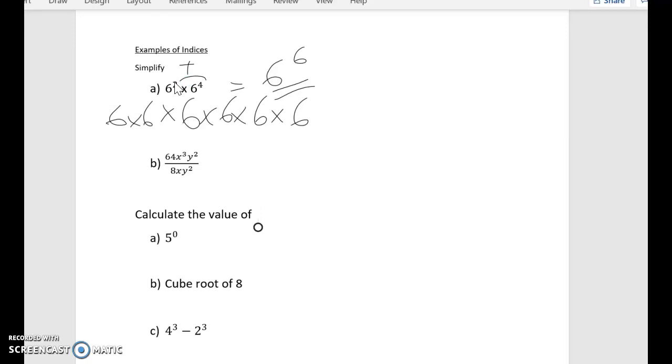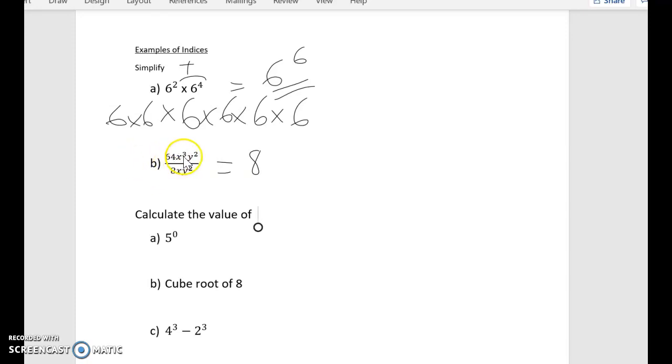The quick way to get this answer, and the power rule you're using, is that you add the powers when you're multiplying. Okay, this one here is a bit more complicated, but here we have a division line. This line in here means divide. Now you can only divide numbers with numbers and the same letter with the same letter. That's kind of the same here. You have the big number with the power, and they must be the same for you to combine them. Here I've got two numbers, 64 and 8, and I want to first of all deal with those. So I'm going to divide those. 64 divided by 8 is 8. That's the first part of my answer.